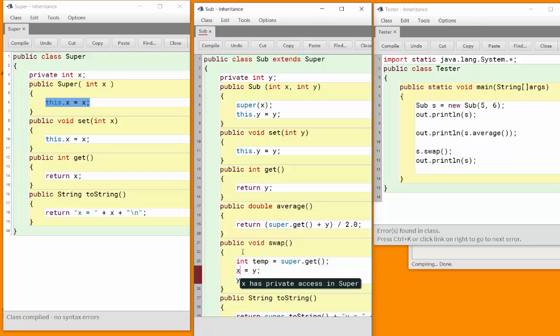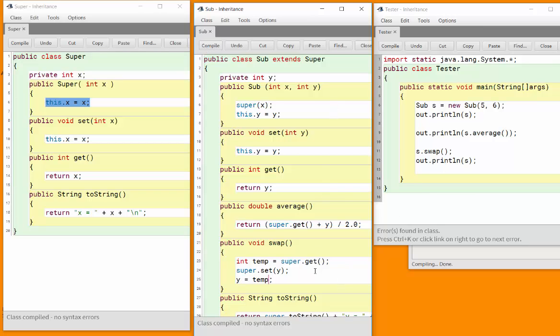Then we can say, well, we can't say x equals y. We got to say super.set y. That will store y into x in the superclass. And then finally, what do we say? We say y equals temp. Is that right? It's tough. I'm making sure.